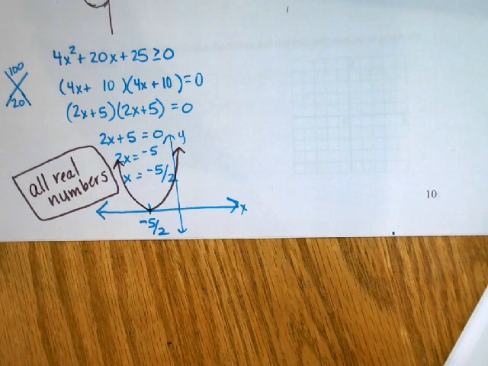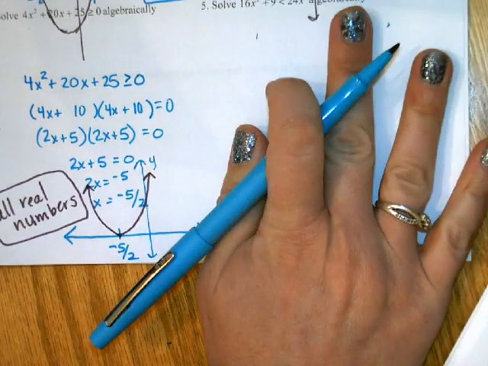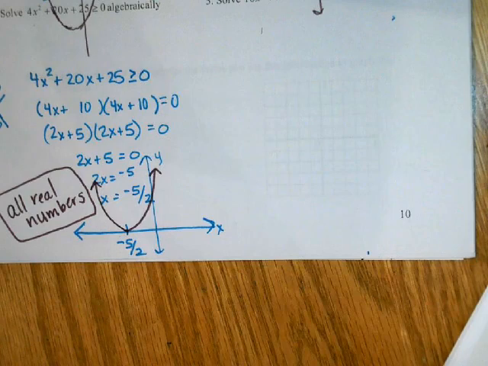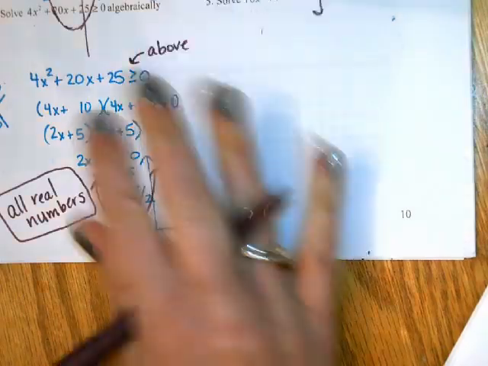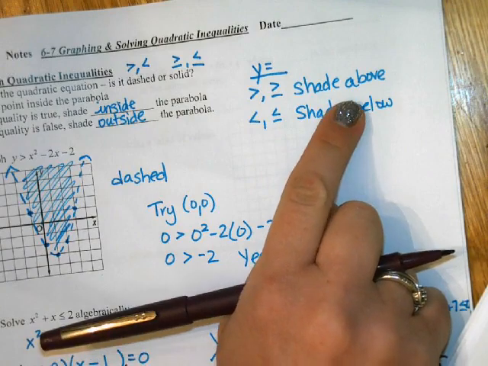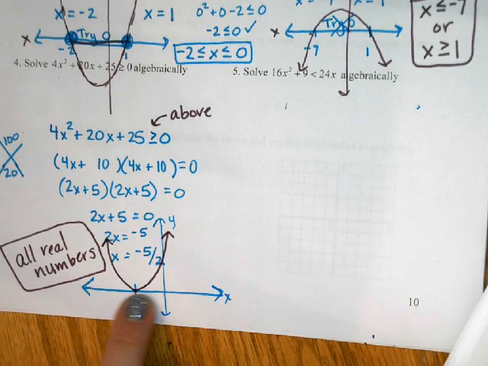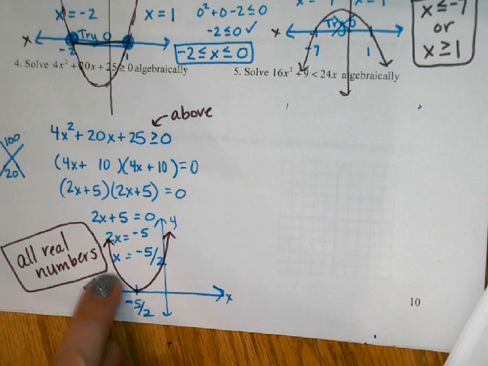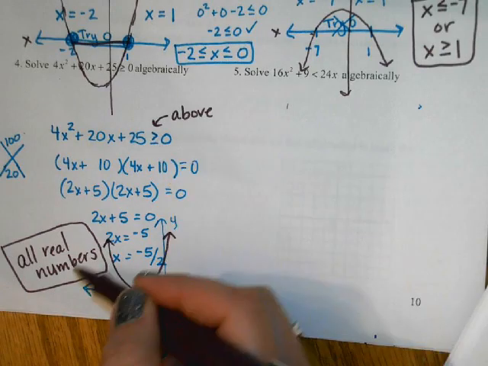Okay, so let's try 5. Again, I drew all over him. So see how this guy is a greater than. Think about them the same as before. Think about our shadings, right? Above and below. If it's a greater than, I want to know when I'm above my x-axis. So in my picture here, I sketched him in. He's sitting on the x-axis, and my graph is above my x-axis for everything. So this guy is all real numbers.